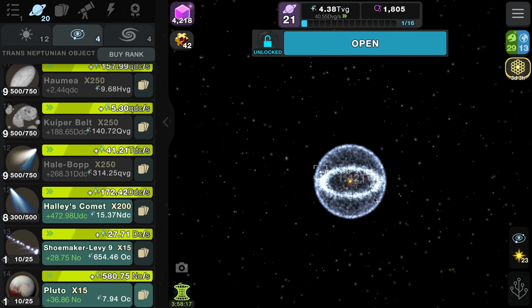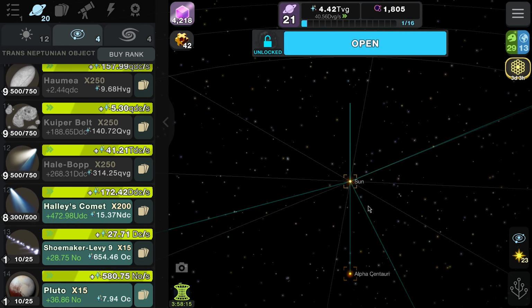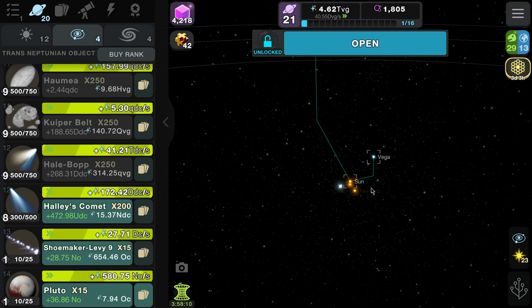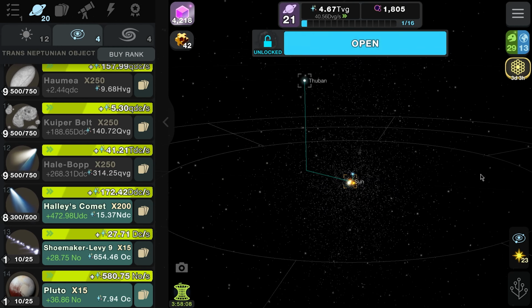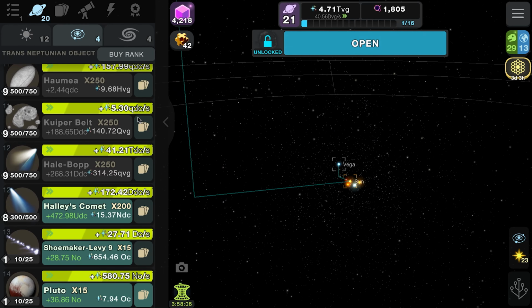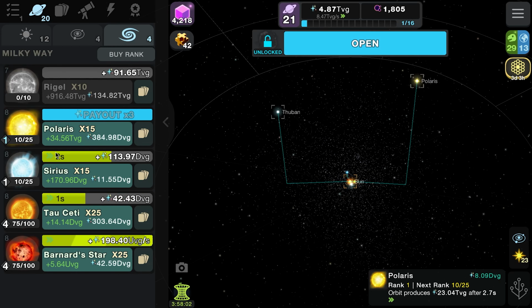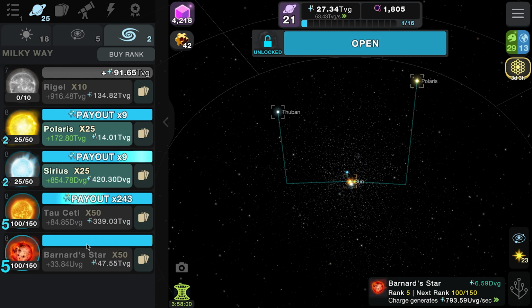Going all of that. And then into the stars. There we go. So we've got all of these stars currently unlocked. Obviously we've got to go further out. Got the whole set there. Right. Cool. Polaris unlocked, so that's now unlocked. There's Polaris. Very nice. Rigel's next on the list.